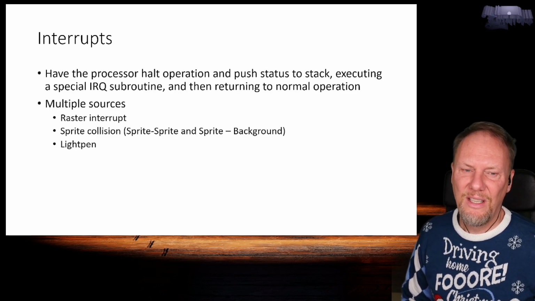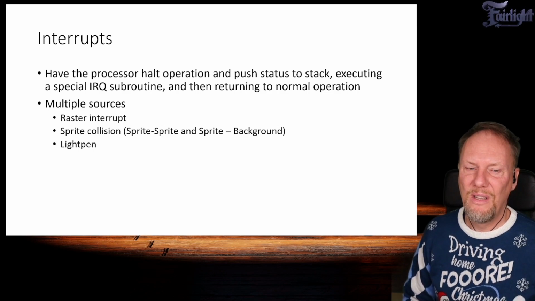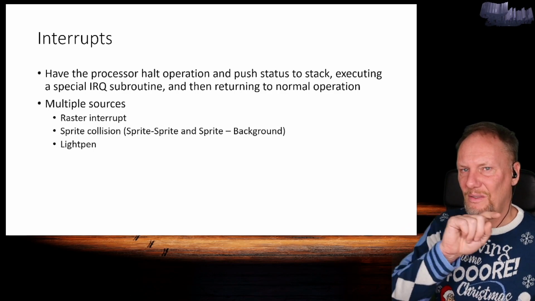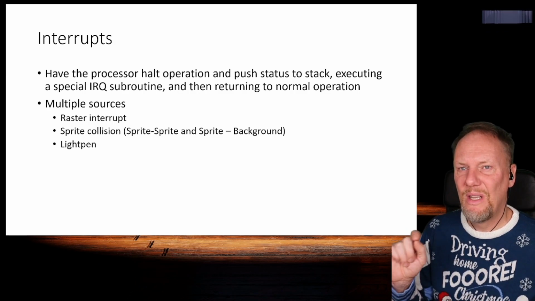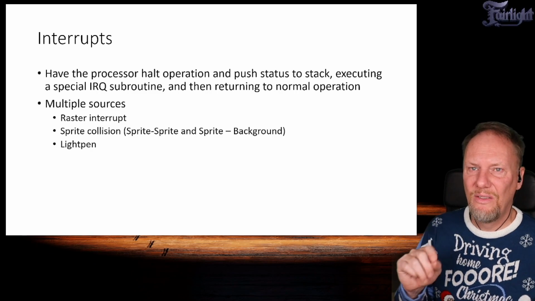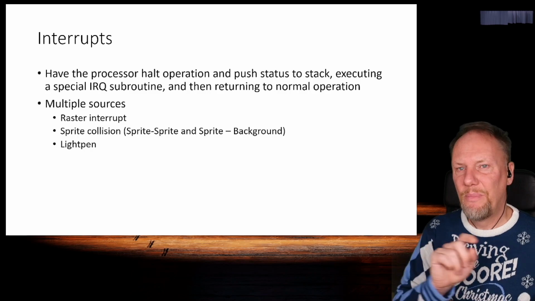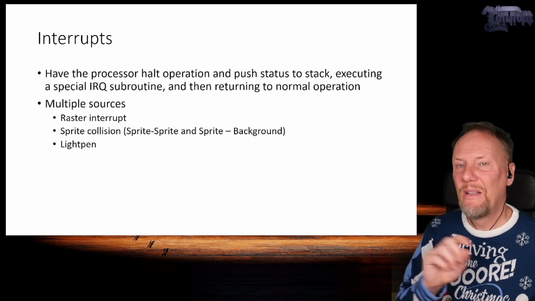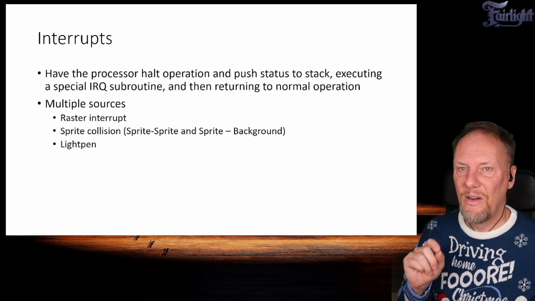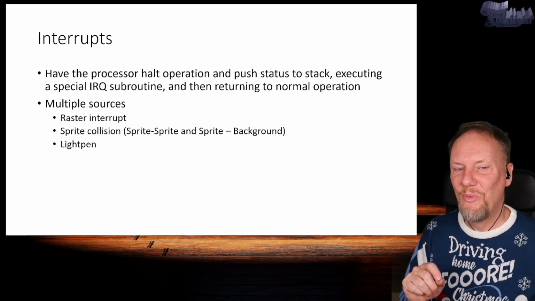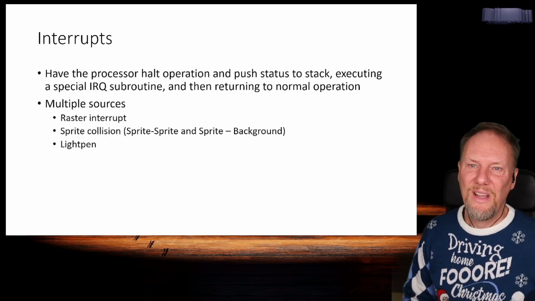The key source for VIC interrupts is the raster interrupt. That is when the screen is painting a particular line. So if you set the interrupt to one particular line, when the beam starts painting that row, then that interrupt is triggered. I would say there is no demo that is running without the raster interrupt triggering at some point in time.